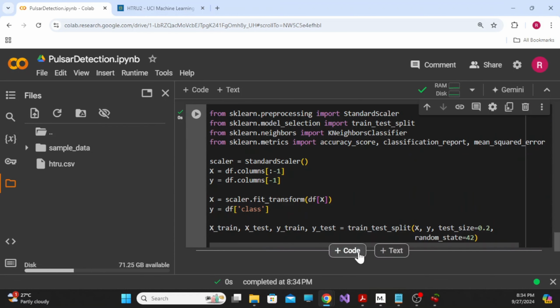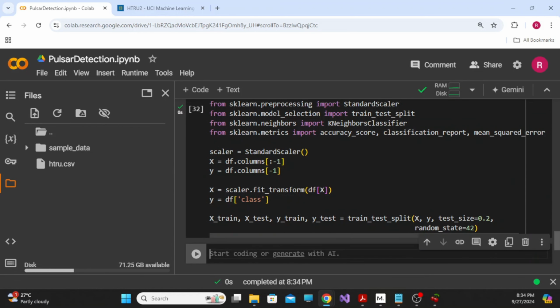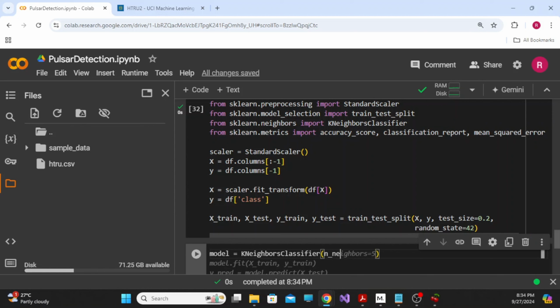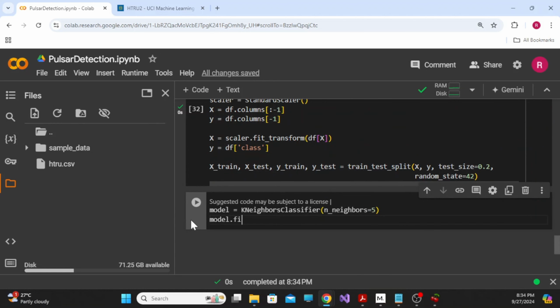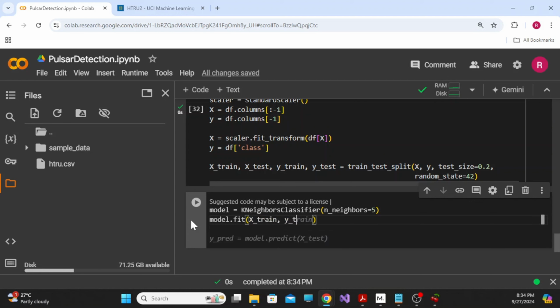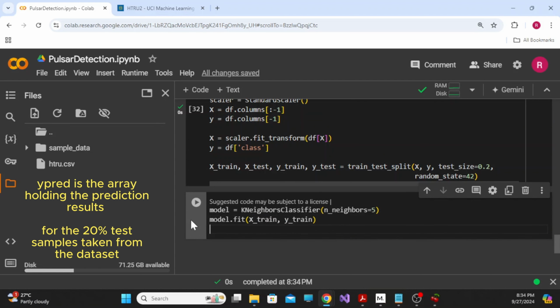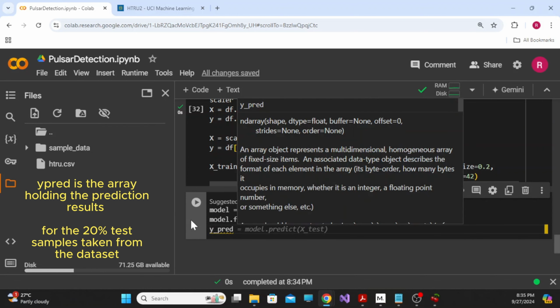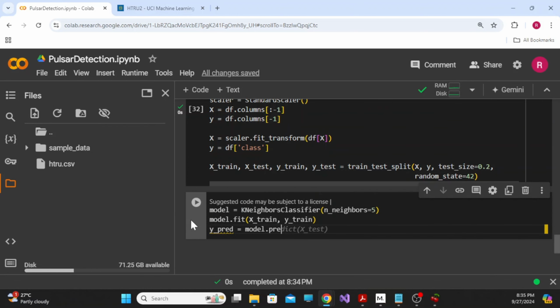So let's create the model. The prediction model is equal to KNeighborsClassifier, number of neighbors equal to 5. model.fit(X_train, Y_train), and finally Y_pred, which is a new variable, equal model.predict(X_test).